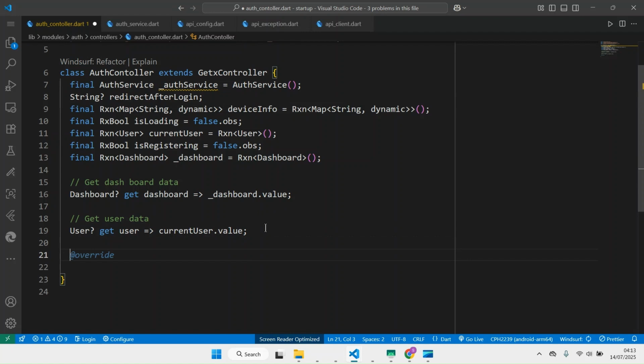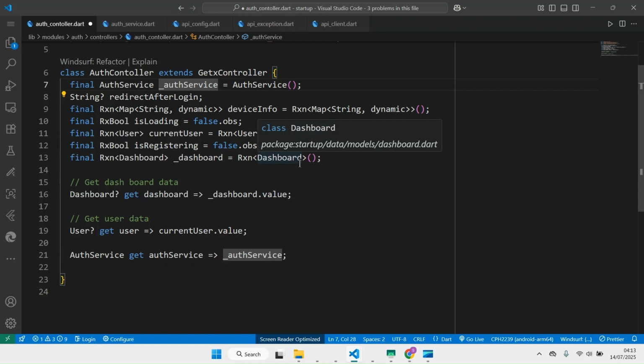To do that, I can do auth service, and we just do get auth service. So if you do get auth service, we return this one because we don't want to keep reinitializing the class all over. Okay.